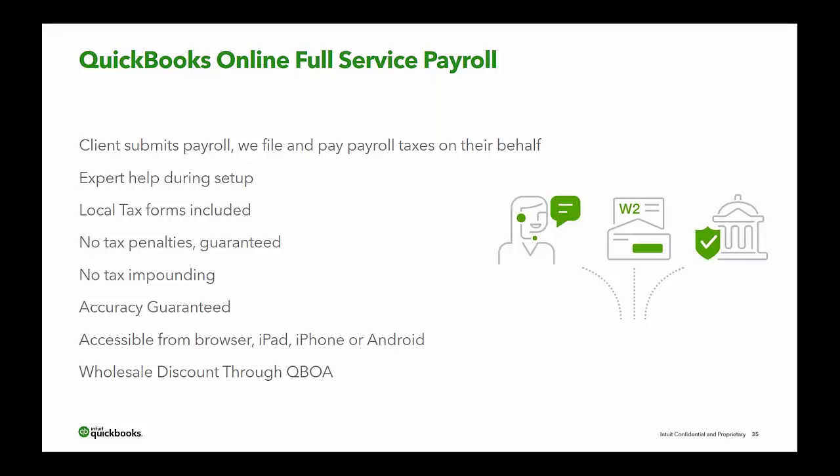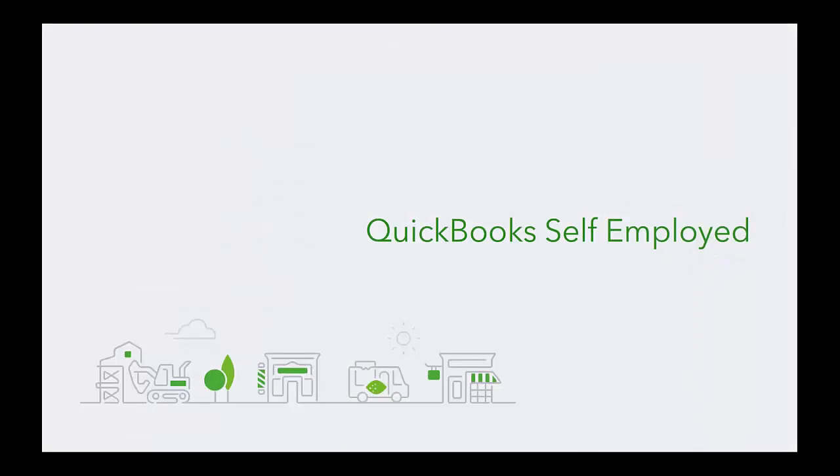We have expert help during setup, so we make sure that you are set up correctly with no issues. Local tax forms are included in the full service payroll. There's no tax penalties guaranteed. If we make a mistake, it's on us; you are not at fault for it. No tax impounding. Accuracy is guaranteed, and it's accessible from a web browser, iPad, iPhone, or Android. And again, it also has a discount available through wholesale if you're interested. Those are the two options for payroll.